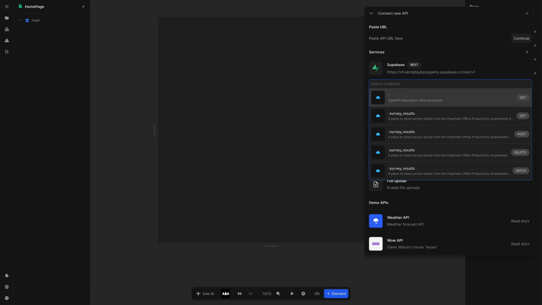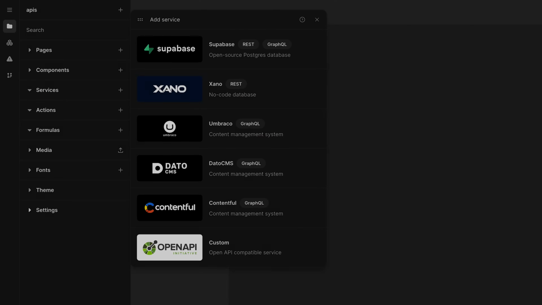Adding a service automatically retrieves available endpoints in your backend for things like CRUD operations, which makes adding subsequent API calls in your project quick and easy. There are two main types of APIs used on the web, REST and GraphQL, and you'll notice that some services offer both types of APIs. Let's go over a quick primer on these two types of APIs.